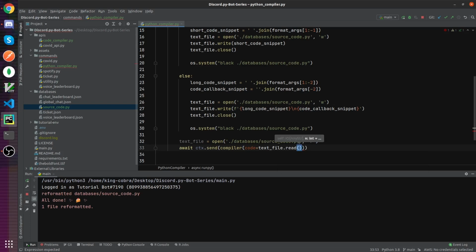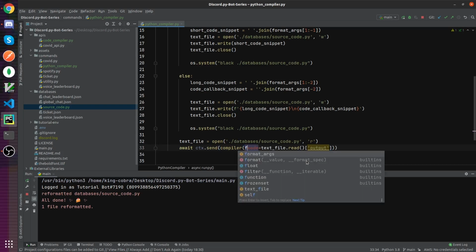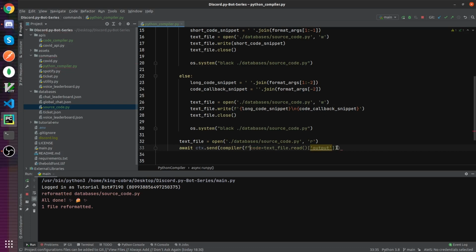That's all we need. And basically once that has been successfully done, we want the output. So remember there was an output, so we're going to call that output here. Okay, perfect. There you go, the output. And now we're going to format this a little bit nicely, right? So that's what we're going to do. So I'm going to take f-string literals, and I'm going to put that at the end as well.